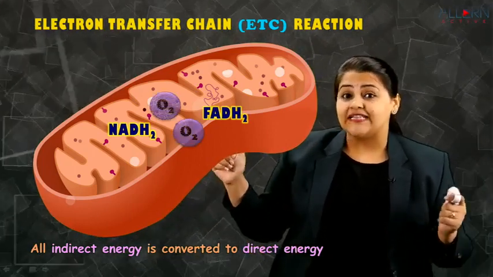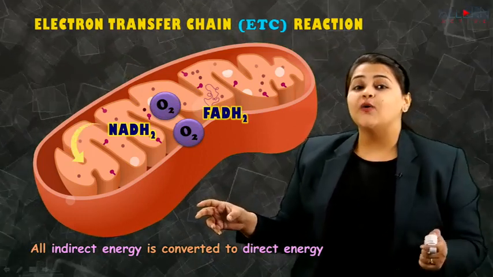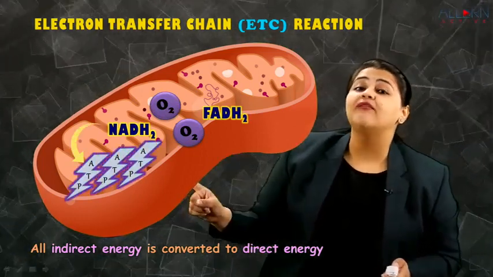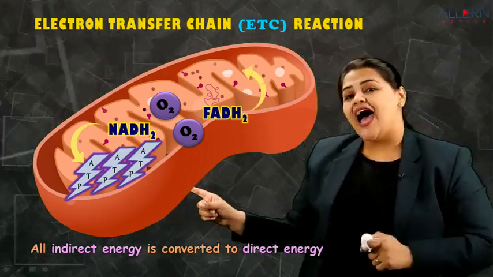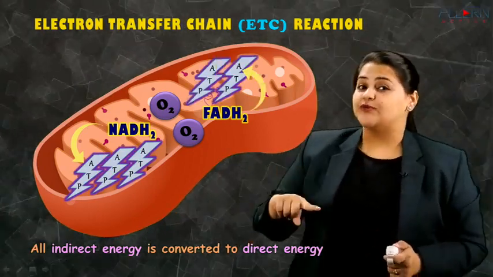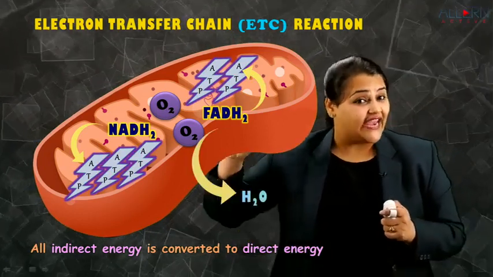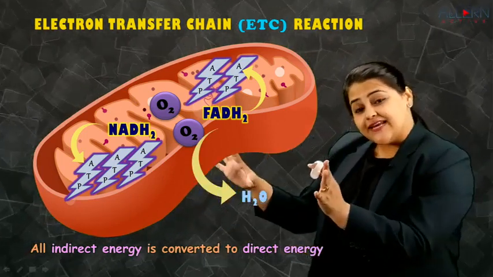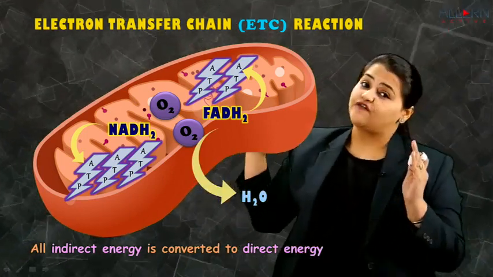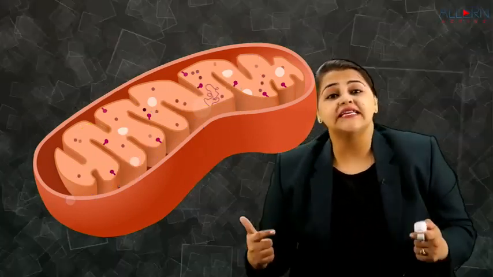But before that, let's see that NADH2 and FADH2 will now undergo oxidation to form ATP. 3 molecules of ATP will be given by NADH2, and 2 molecules of ATP will be given by FADH2. Now this entire protocol will again release a lot of water. So this is the smallest kind of reaction that we can see. Now we'll understand this in detail.